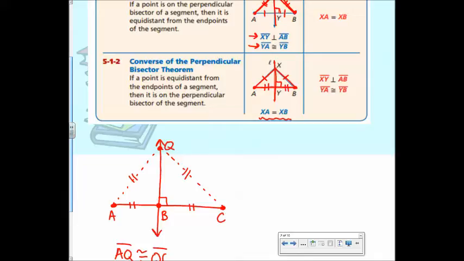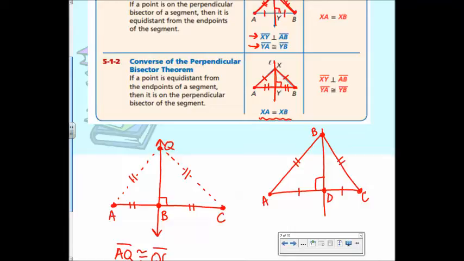So again, that would look like this. If I have the segments AB and BC, and I know that AB is congruent to BC, then I know BD must be a perpendicular bisector. Because if these two line segments, AB and BC, are congruent, then BD has to be a perpendicular bisector, which means that I could say that this angle is a right angle, and that AD is congruent to DC, because that has to be a perpendicular bisector.